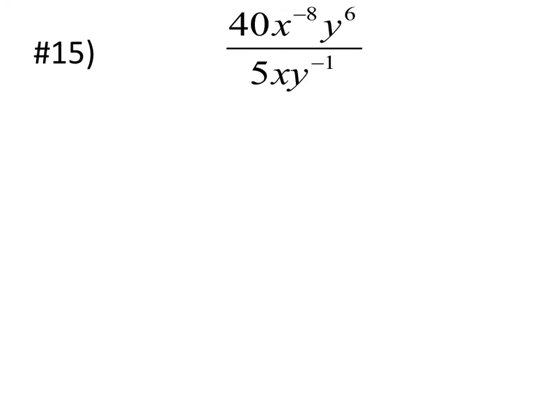Okay, here, piece by piece. 40 divided by 5 is 8. Okay. And then we have, let's go ahead and give this x a 1. So we have a couple things we can do here. We can go ahead and take this and drop it like it's hot, and take this and raise it to the top, or we can do the quotient rule. Let's go ahead and drop it like it's hot and raise it to the top.